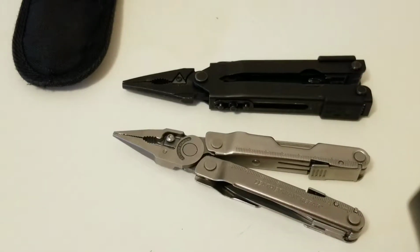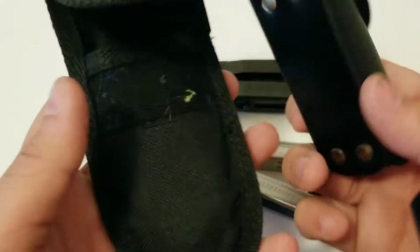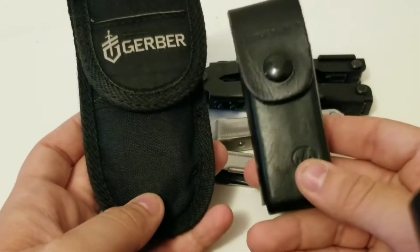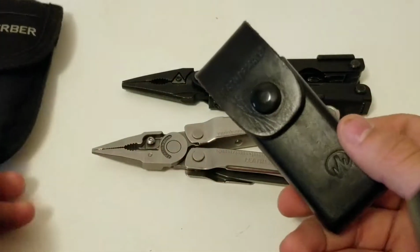Here, I'll show you. Where is the leather sheath? Here it is. Look, this is the sheath you get with the Leatherman. This is the sheath you get with the Gerber. This one, I do not like. I hate it. I get it's tiny, it's supposed to be nice, it's supposed to be retro.